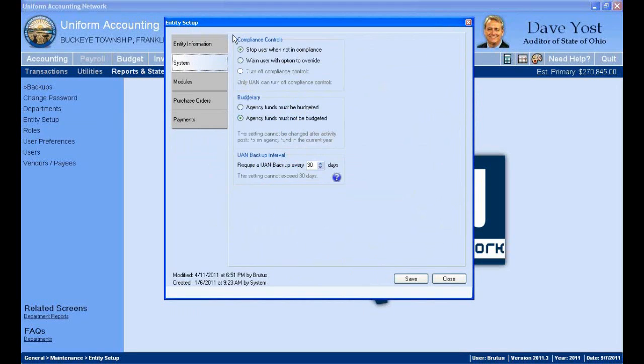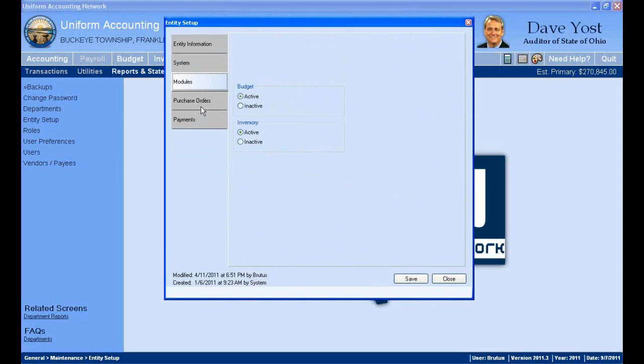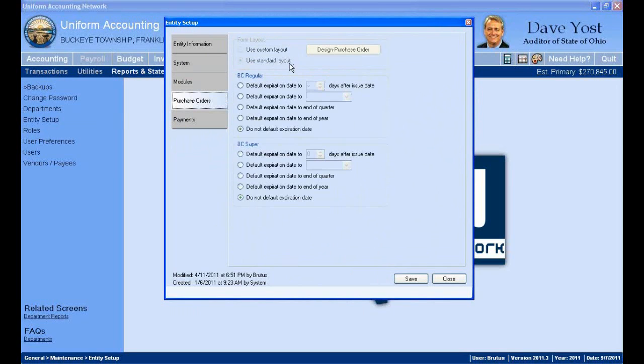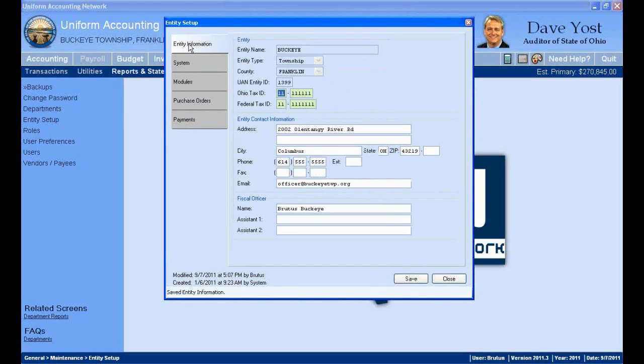If you click on System, here's a page with other information, which I'll discuss: modules, purchase orders, payments. Anytime I can save any changes I make in one of these screens by clicking the Save button, and it just brings me back to the first tab on the screen. And it's saved every tab related to that form.